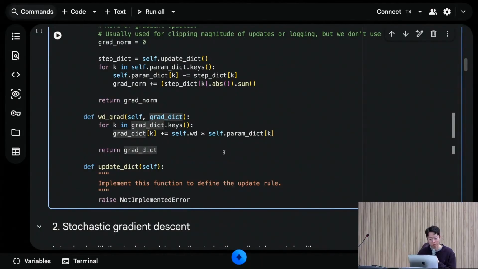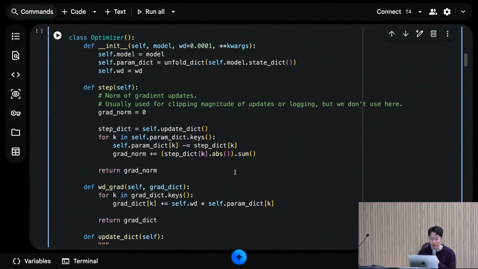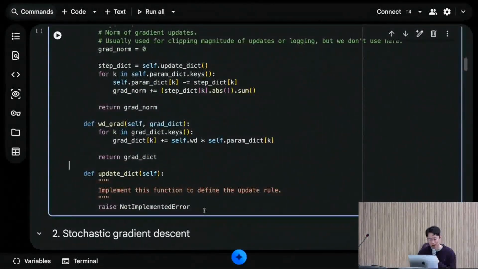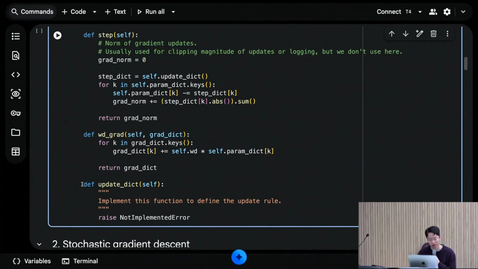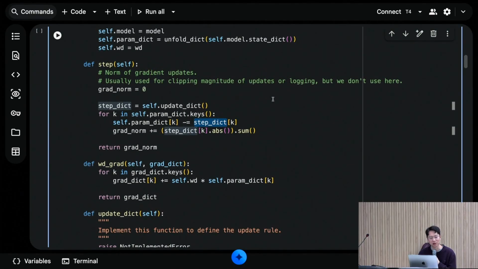So what I want to say is, in our implementation practice, you don't need to worry about this part. It's going to be taken care of for you. What you need to implement is this part. So again, the flow is you implement this part. This is the update amount, and the optimizer controller code is going to call a step function. And what this does is it applies the gradient step in that update direction.